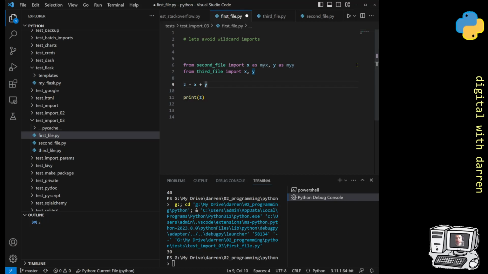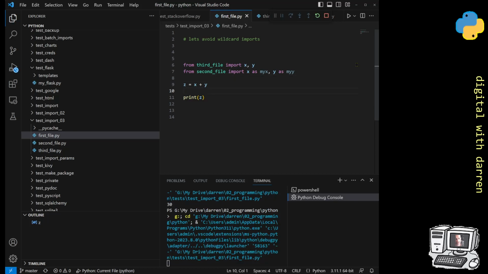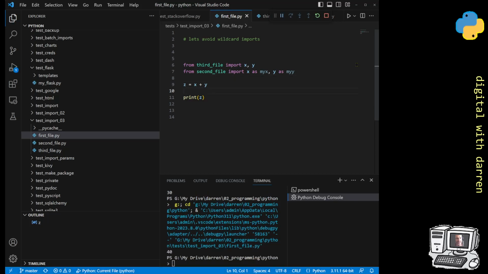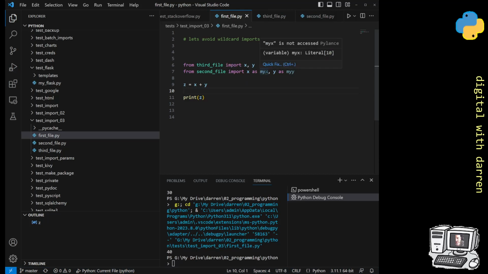Something like that. Maybe that would work. Because then if we put our third file back in front, F5, so that works fine, because now we've changed what x is and what y are here, so we haven't overwritten them. So we could do things like that.